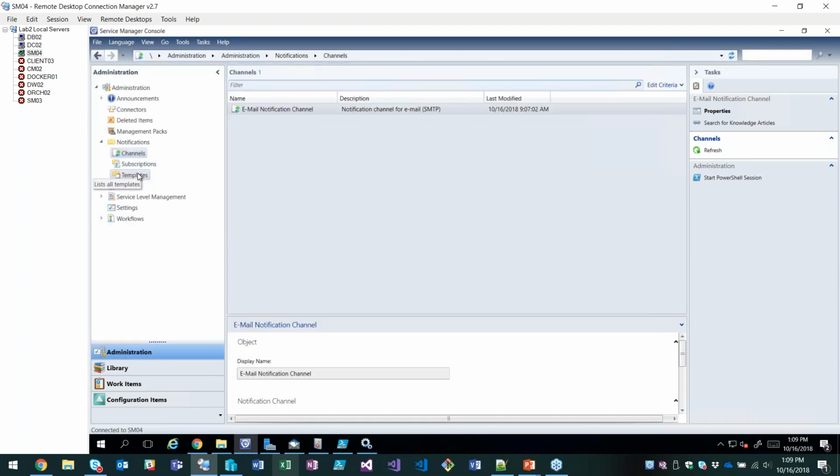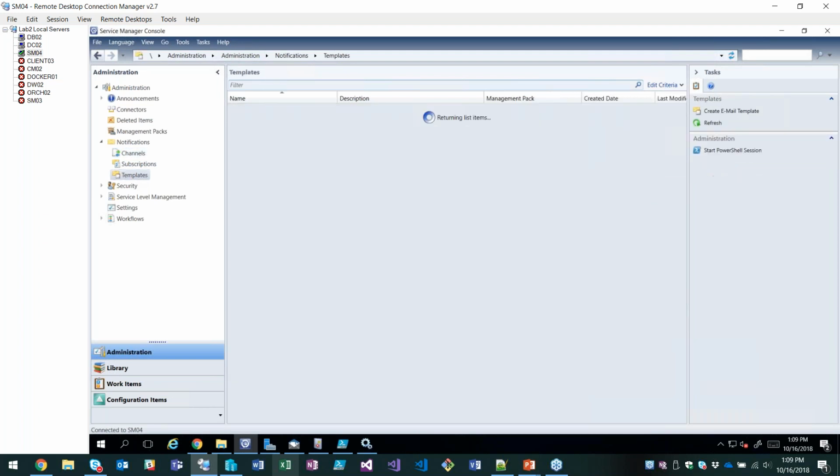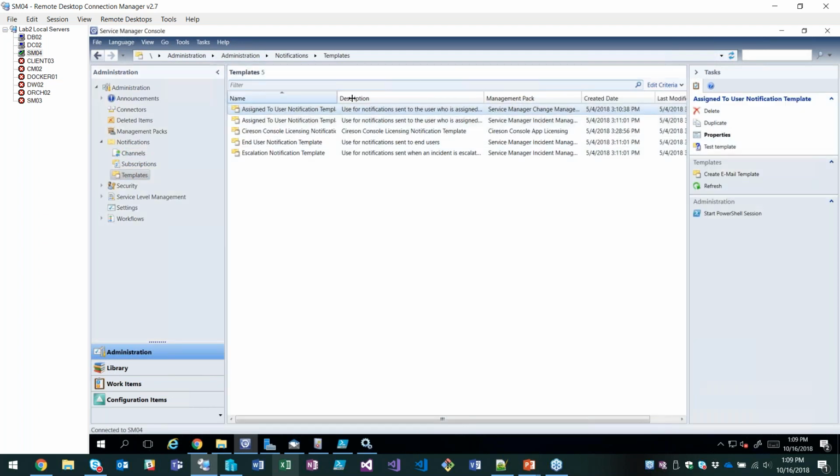So for a notification, there's two things we have to set up. First and foremost, we need to know the content of the message. What is the message we are trying to send out? And then the second thing we're going to need is when should that message send and to who? So I guess maybe A, to B.